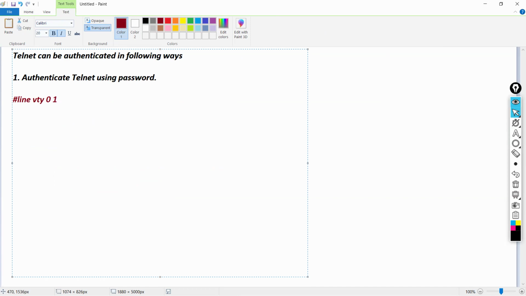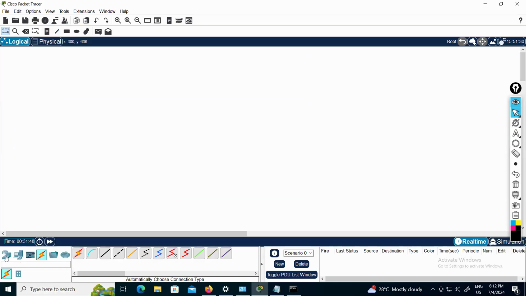If I want to give access to 5 users, 0 to 4, like this. Okay, then I can configure here a password, whatever password I want, let's say 123, and then I can simply say login. This is my Telnet configuration done. Okay, we don't have a very big configuration, 2 lines, 3 lines, that's it. So this is my Telnet configuration done. I can go and configure it in the lab. So what I'll do, I'll take a router here and I'll take a server or any PC also I can take, no problem. R1, PC.